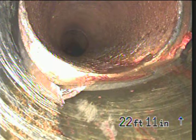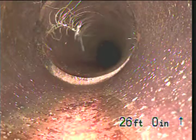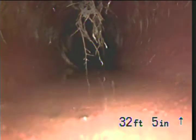It does make a full-on U-turn heading back towards the street according to the sewer card. There we go. That looks like tile. We have a root strand, one. Not even worth mentioning. I may need to bring some more. There's one more.